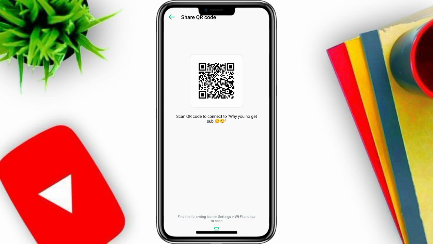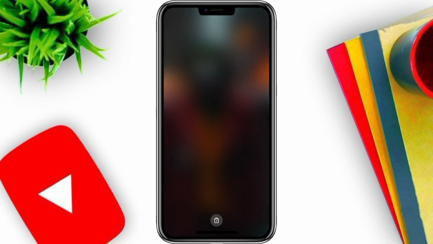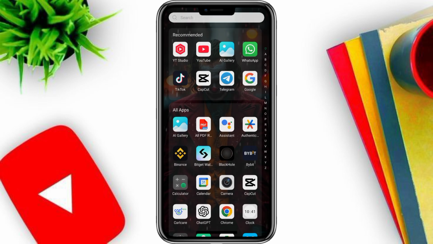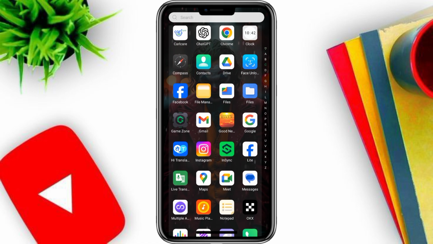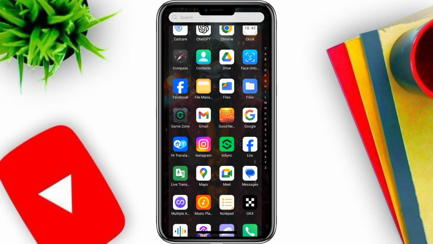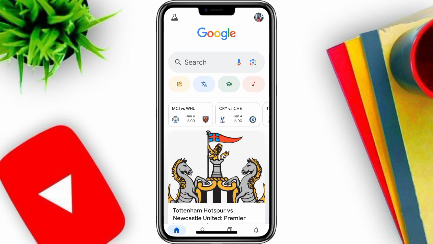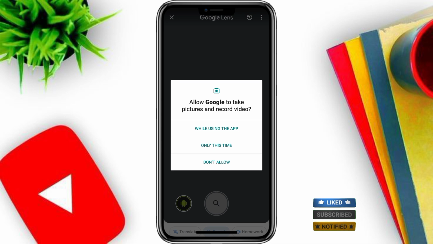Once you've taken the screenshot, minimize your settings and open the Google app. Tap on the Google Lens icon right next to the search bar.